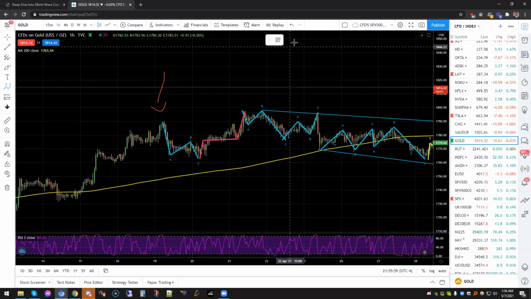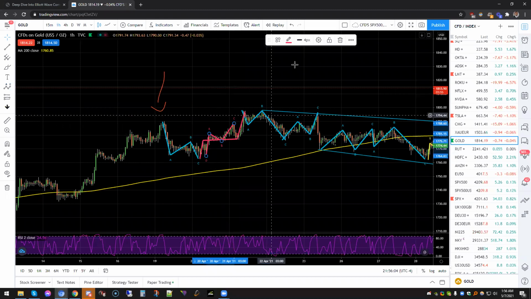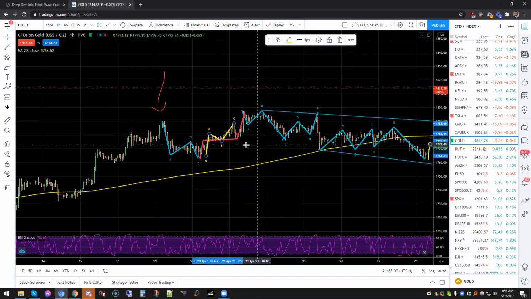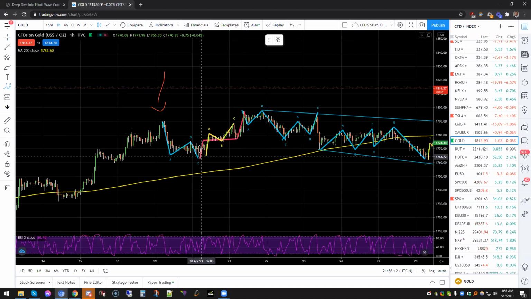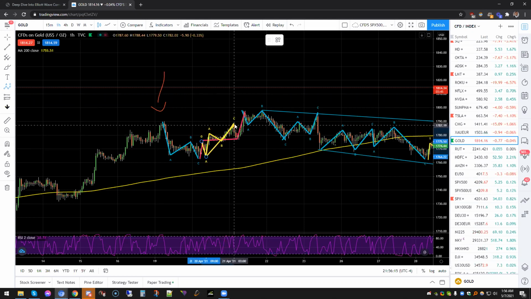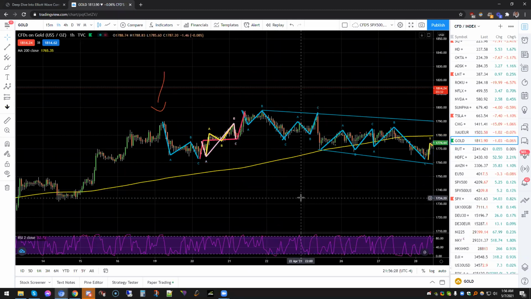The reason is this is 1, 2, 3 like this. Let me just change that color. I'll put that part in yellow. And why am I looking at it like that? Because we have another 1, 2, 3 like that. I'll put that part in another color. Let's use this one. Okay, so you can see that we have three-wave moves in just this piece of price action that we're looking at.